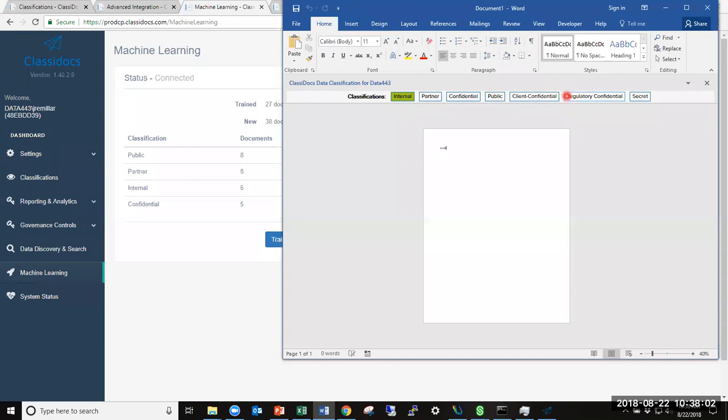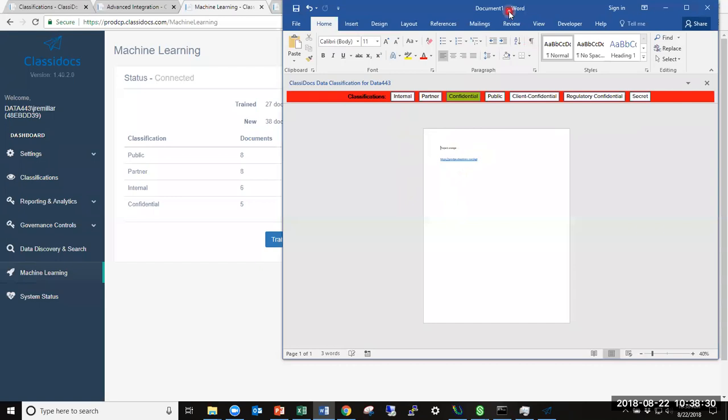But what we also do is, when we have content in the system, we're able to ask the user to classify it for us, okay? In this case, the system has detected so far that the content is internal only, and it will be reclassified shortly to confidential, probably in the next few minutes, as it finds that Project Orange keyword.